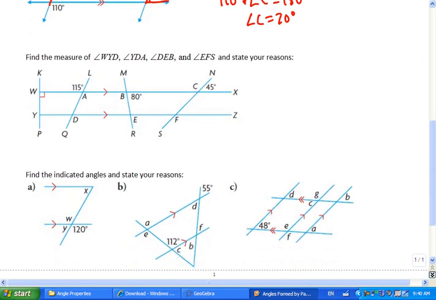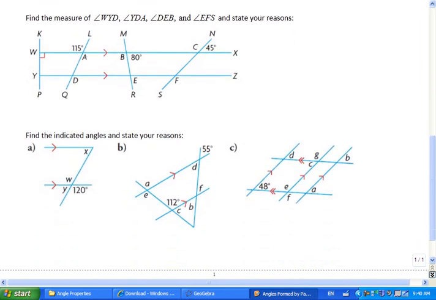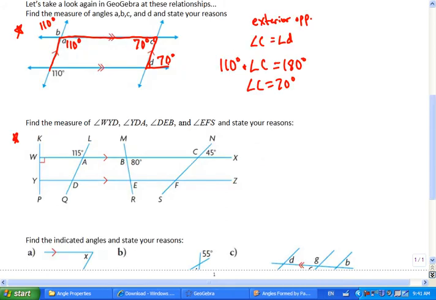This is the one I'm going to have you work on amongst the people you sit with. So I'm going to leave it here for you guys to practice, and we'll review it together. If you haven't seen this kind of notation, angle WYD, if you follow it, goes W, Y, D. So we're talking about this one. You just follow it in the order that you see it. No, you don't have to draw it, but you do have to find it. Okay, so can anybody tell me what WYD is?